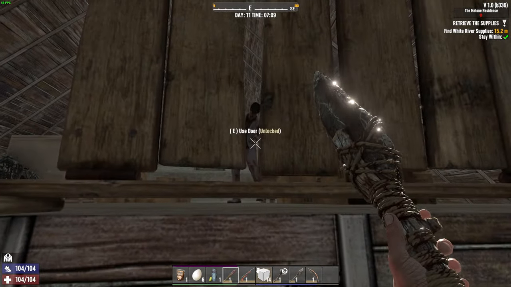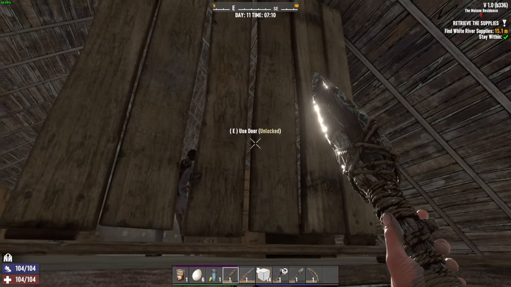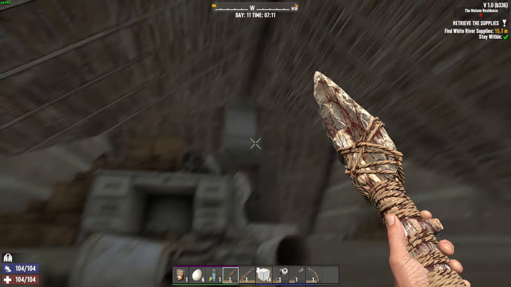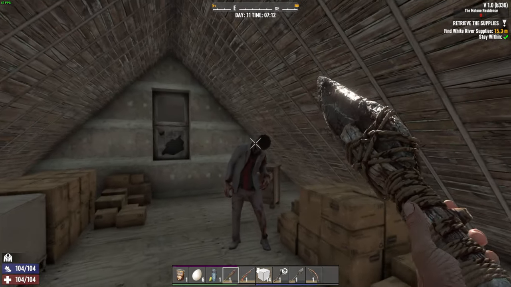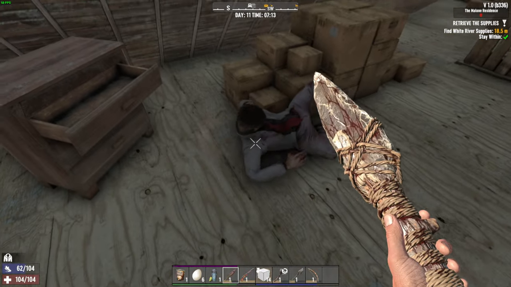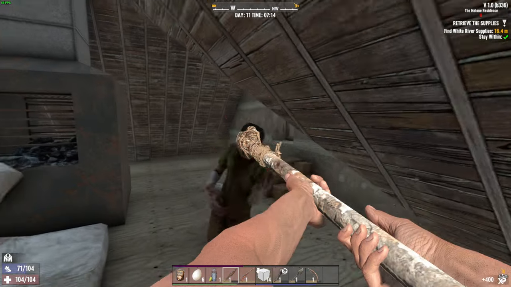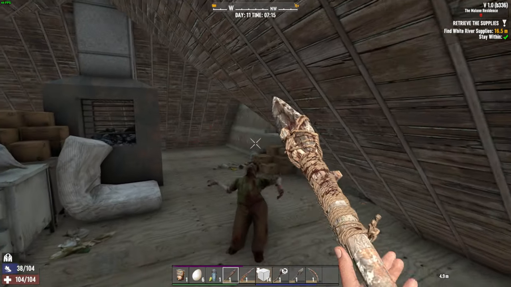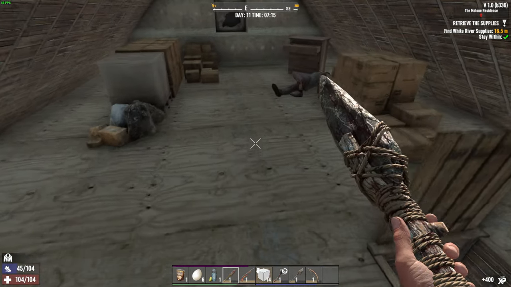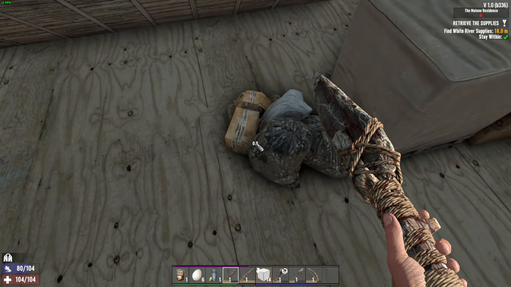Let's see. Hello. I hear someone. Alright, let's go. Oh. Alright, got that guy. Get you. One of these times, my game is going to freeze right as I'm trying to attack a zombie, and it's going to unfreeze, I'm going to have half my health, which is really going to suck.